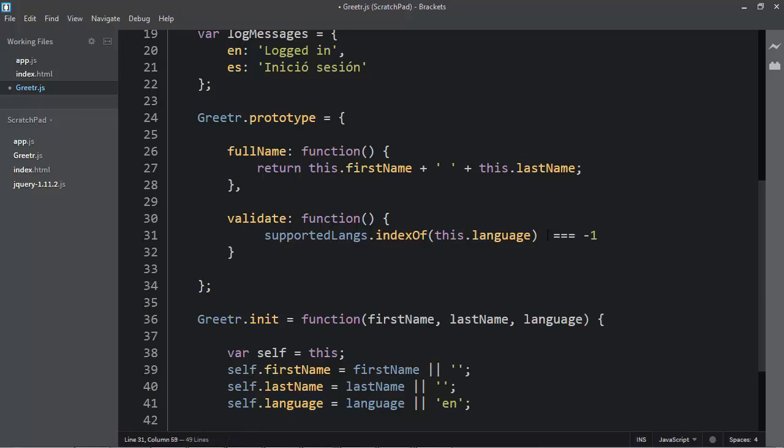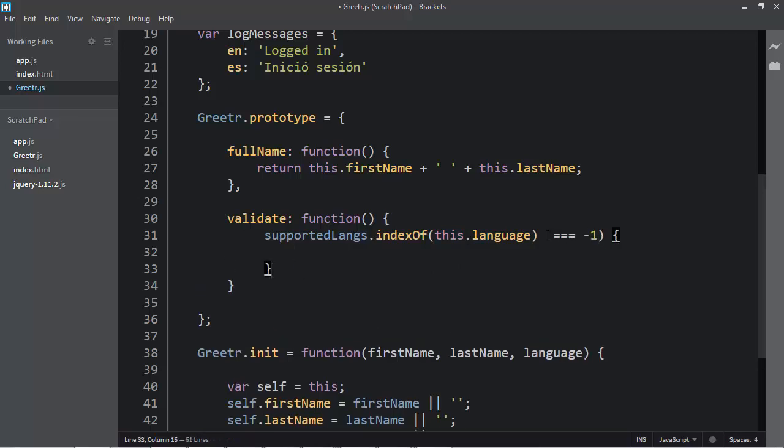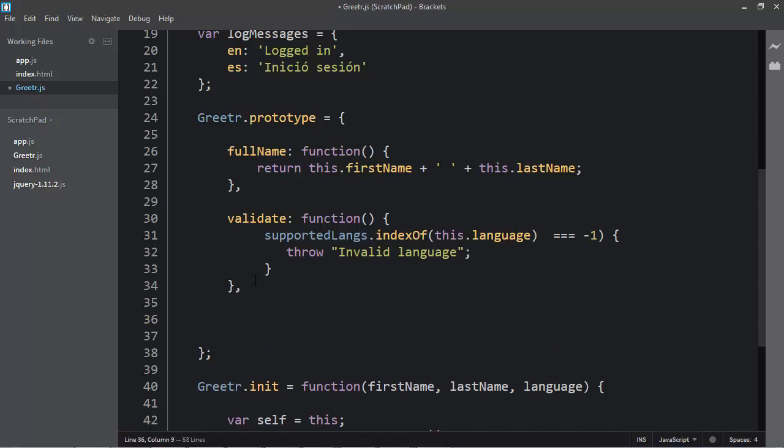And I'm going to see if it's found or not. If it's not found, I'm going to throw a new error. And this is a simple way to throw an error in JavaScript if you didn't know this. All right, so it's just a validate function, just so I can throw an error if we're asking for a language that isn't supported. Makes sense?